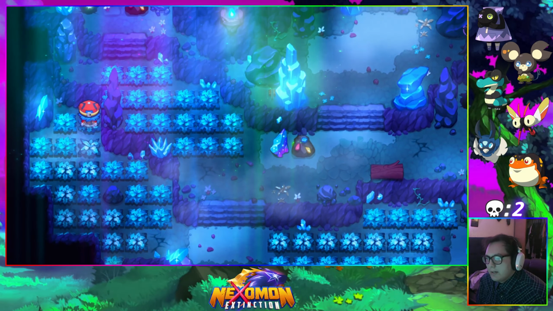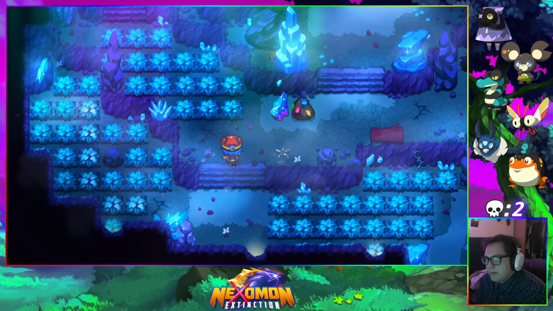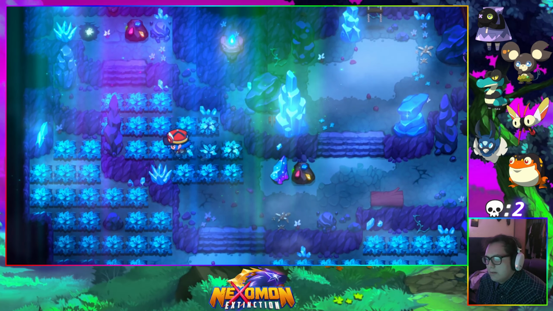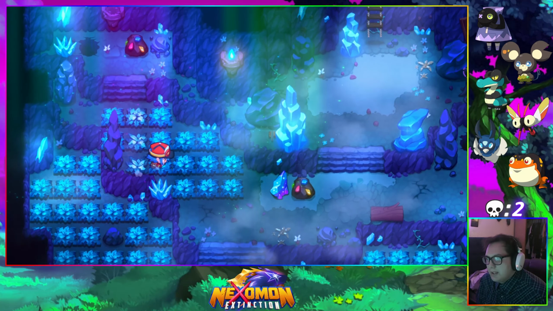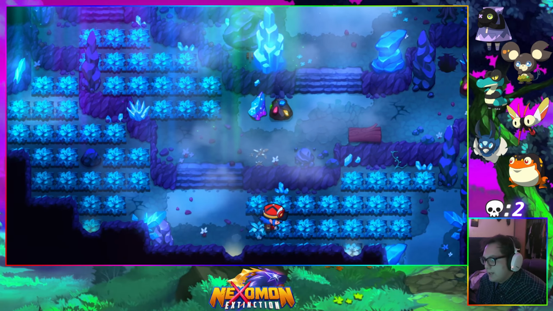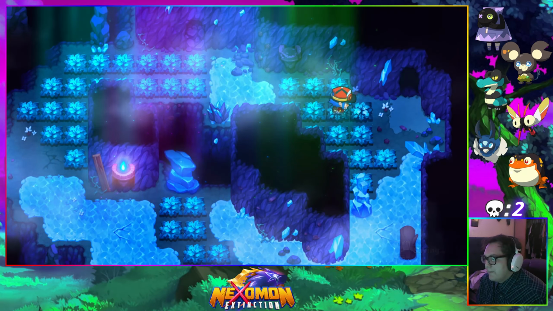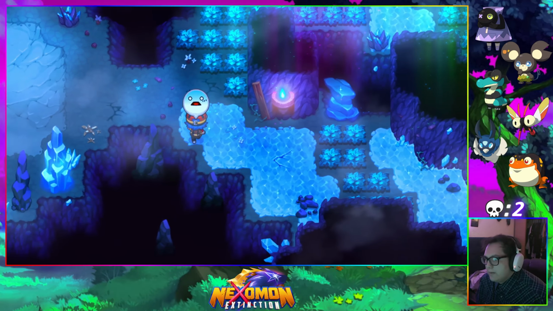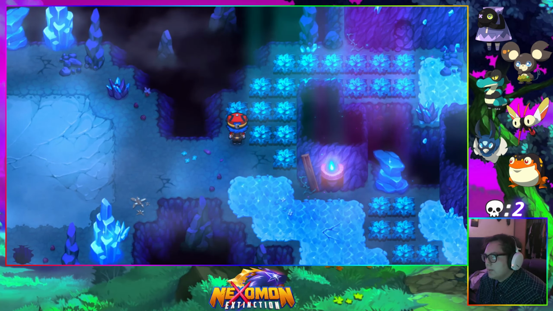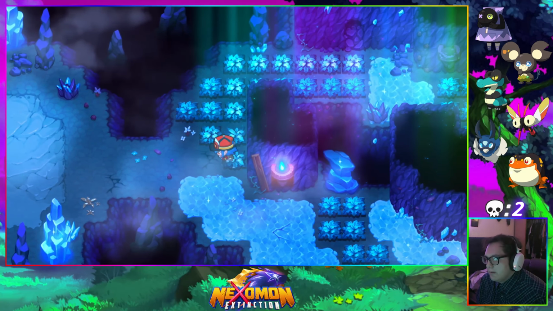I'm not trying to fight anyone here. I'll do it. Wait, I can't go up. Wait. Here we go. This is the way. Strawberry cake. I would have missed out on a yummy strawberry cake that no one would ever want to eat. Okay. Well, let's try out this way, I guess. There you go. This is easy. Multiple ways we could go here. Wait, is this a way? Nope, that's not a way. Okay.